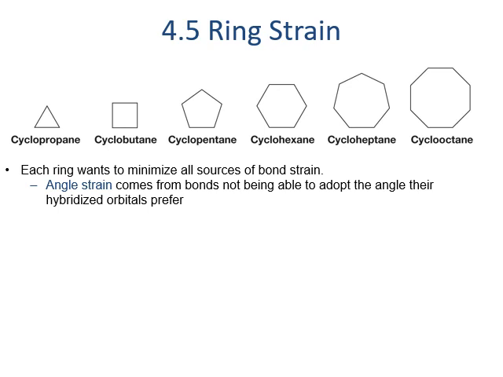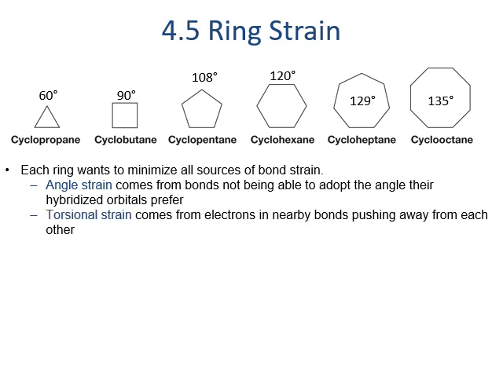Geometry can give us the angles of any regular polygon, which we see don't always line up with the idealized angle. These angles assume a 2-dimensional shape, so some of the larger rings can reduce this strain by taking 3-dimensional shapes that decrease the angle. More on this soon. Torsional strain comes when bonds line up.